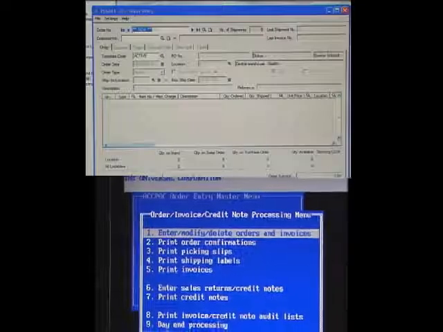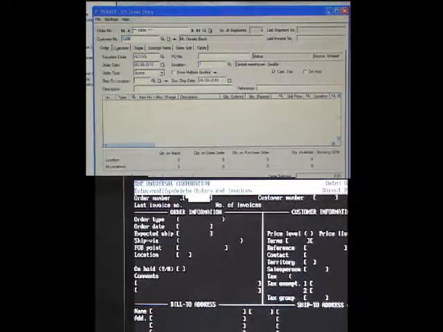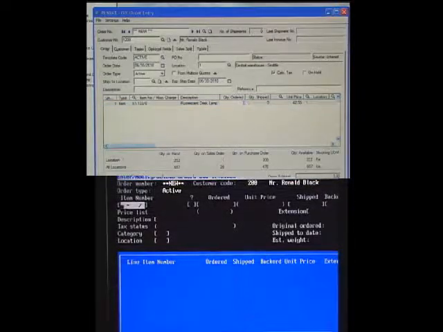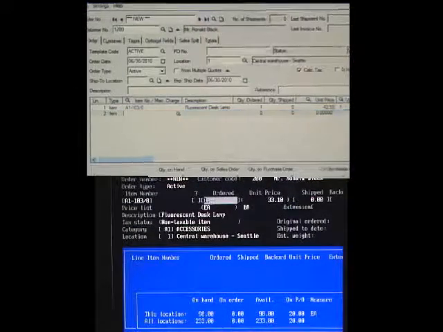Let's begin with OE. The top of the screen shows us the Sage Accpac order entry system and the steps taken to enter a simple order. The bottom of the screen shows us the exact same order being placed, the same part numbers and indeed the same customers, but being put into Accpac Plus.